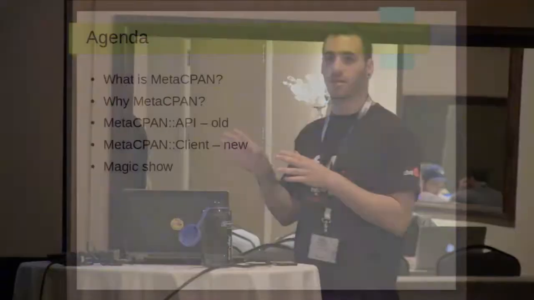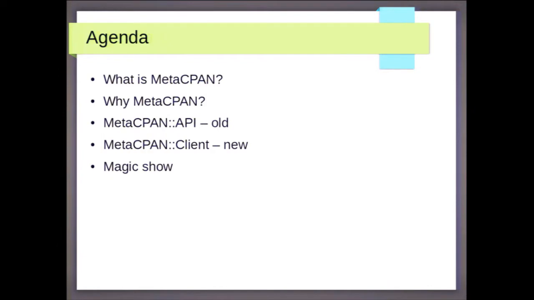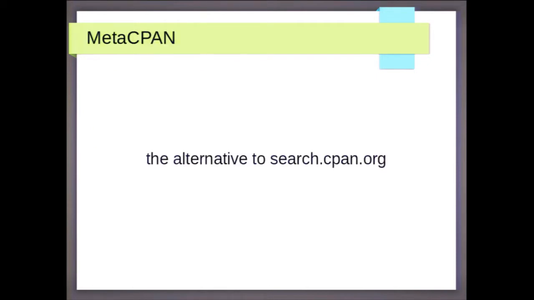So we have some agenda to this, and we're going to talk about MetaCPAN itself. We're going to talk about what MetaCPAN is, why we have MetaCPAN. We're going to talk a bit about MetaCPAN API. At this point, I'm going to pass the wand or torch or whatever other paraphernalia I have here to Mickey, who will talk about MetaCPAN client. And then we're going to have a bit of a magic show that, of course, will go flawlessly, as all live demos do.